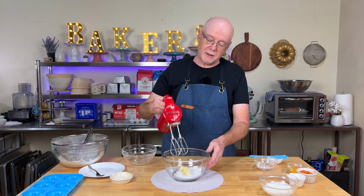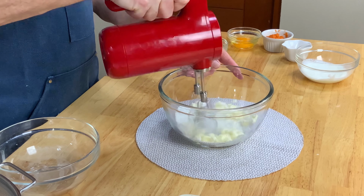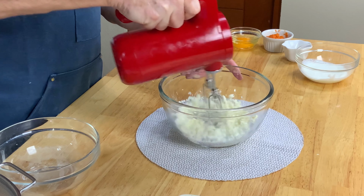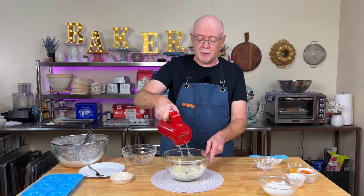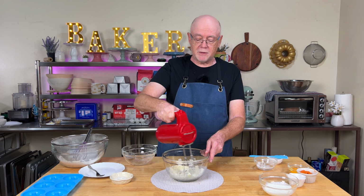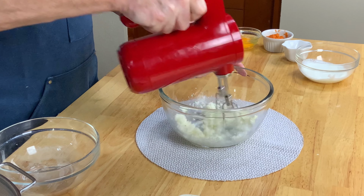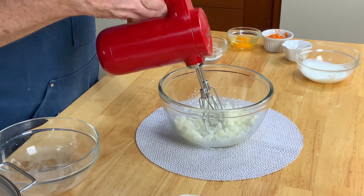So let's go ahead and get this nice and whipped up. Start on slow at first. Get it creamed. Just do this for about a couple minutes until your sugar and your butter is nicely creamed together. Now there's not a whole lot of butter in here, so it's not going to be super creamy and smooth like you might have with a cake. But there we go, that's good enough.